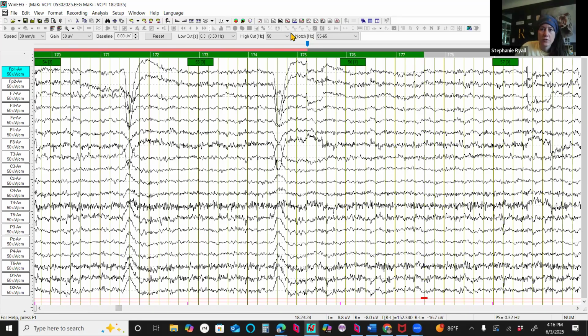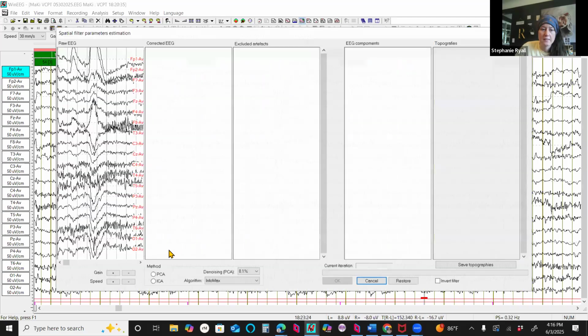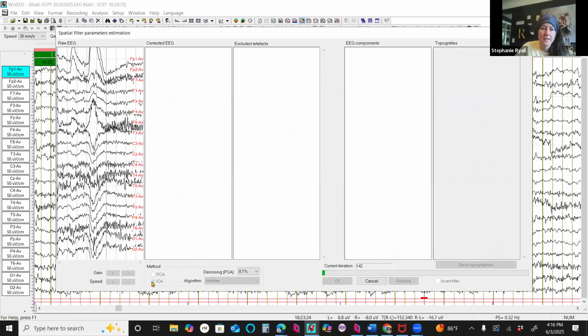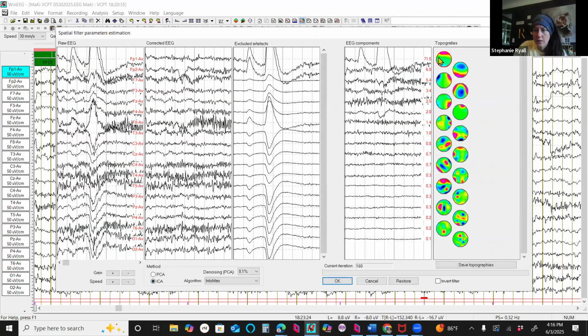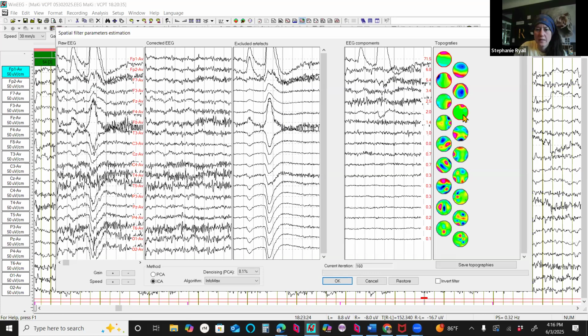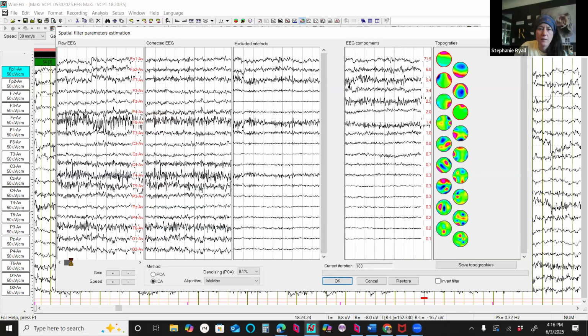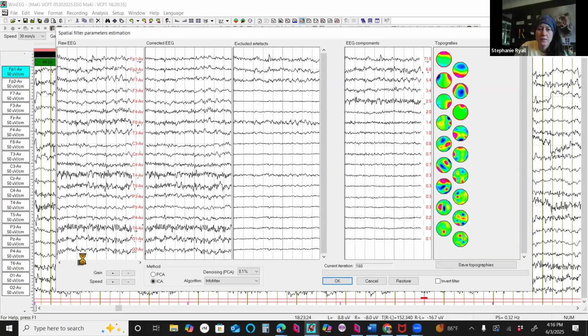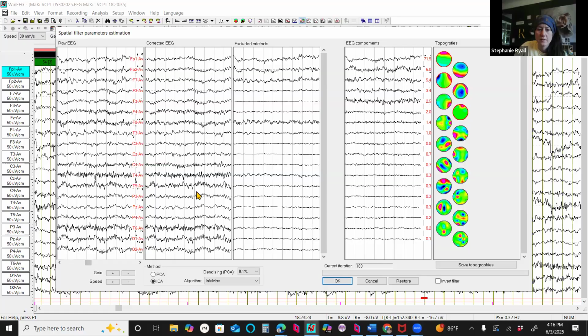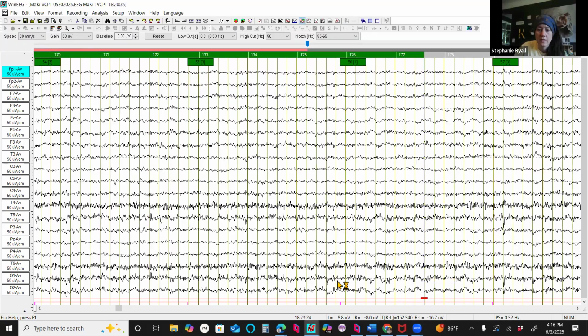Okay, so find an area that's really just eye blinks and EMG. Select a good enough chunk of that to then ICA. Click ICA. Your eye blinks are here. Your lateral eye movement is here. There's potentially some subtle lateral eye movement here. And I'm not going to take anything else out. I want to make sure it didn't cut out too much. The muscle tension is too blended in with other stuff, so I'm going to leave it.